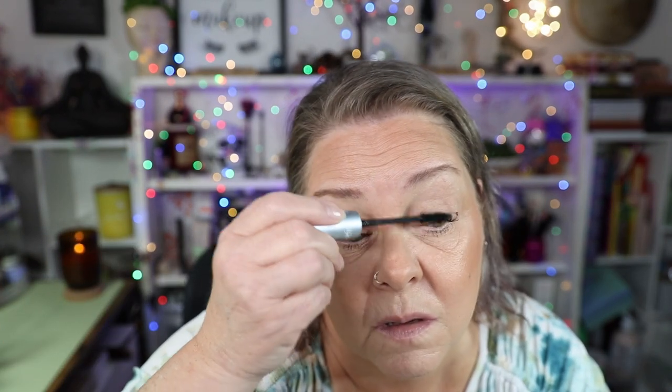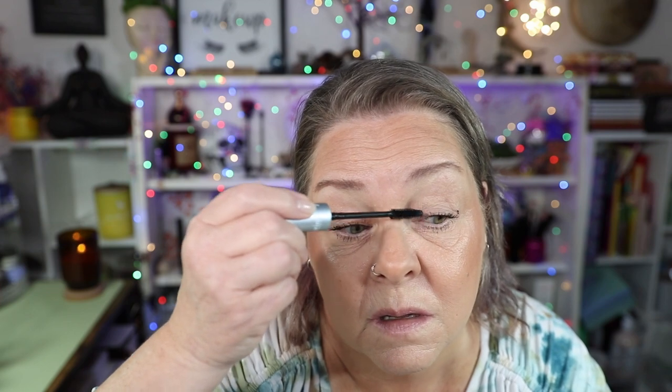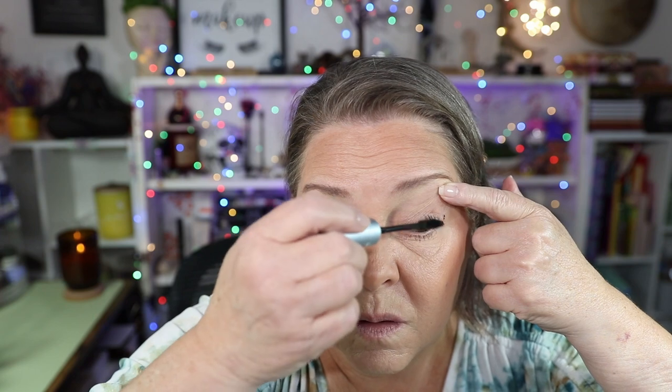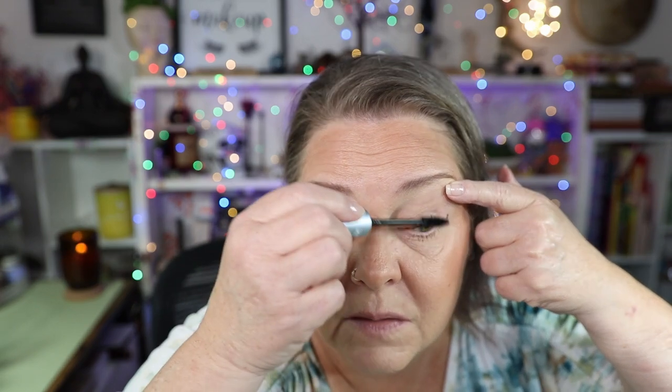All right, let's try another coat. Okay, that's coat number two. You can see a difference between the two. Oh, I got a big old glob that time. That's perfect. I can show y'all how easy it is to get that off. And that's exactly why I will just pull my eye up so that I don't get it on my skin. But it's easy to get off, even if you have eyeshadow on. So that's two coats, and we will let that dry, and then I'll show you how to get that off.